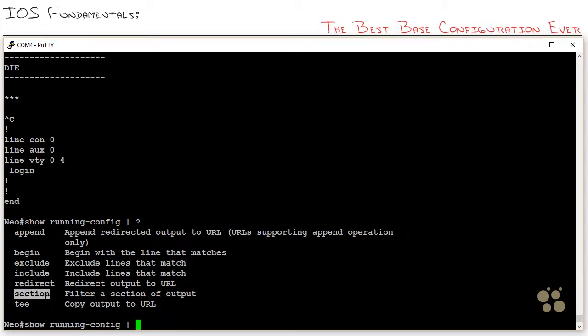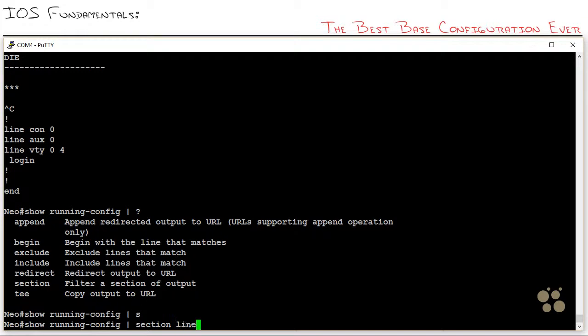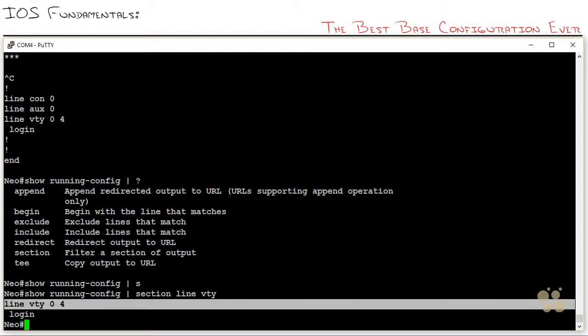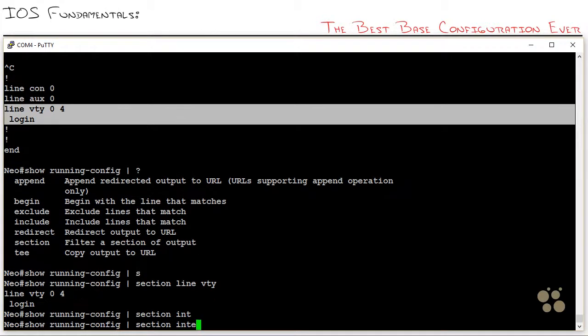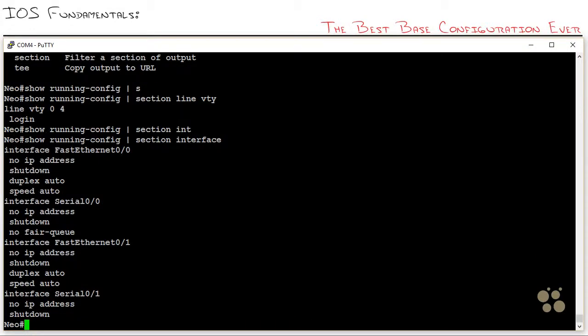This is my favorite right here. The section of commands that deals with, for instance, I might say, I want to see the line VTY. So I could do something like this. Watch. Show running config, section, line VTY, and I hit the enter key, and it comes up and says, let me show you all the commands in the line VTY section. So you can see it pulls that little piece out of there. I could do show running config, section, interface, right? And what it will do is filter the running config and just show me the sections of config that start with the command interface and all the subcommands under there.